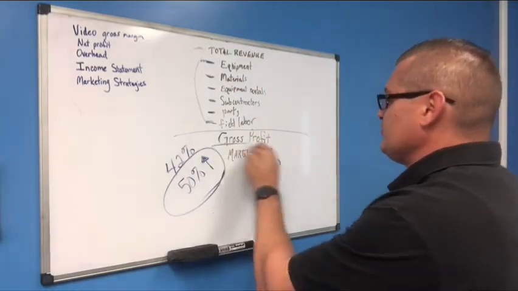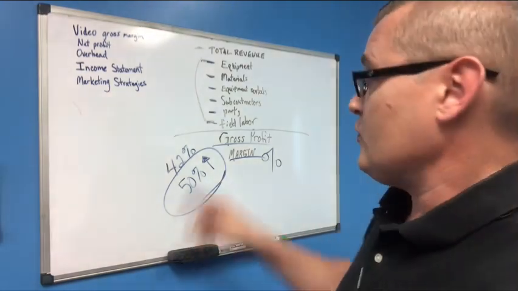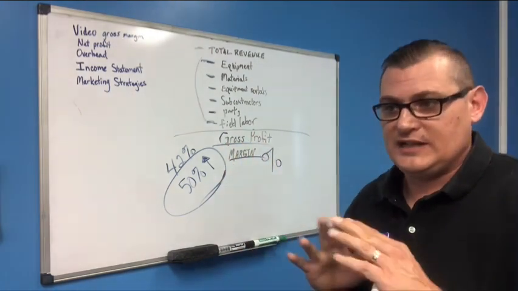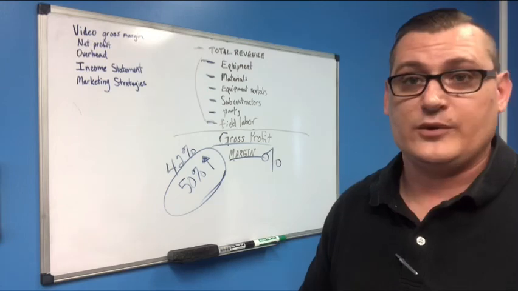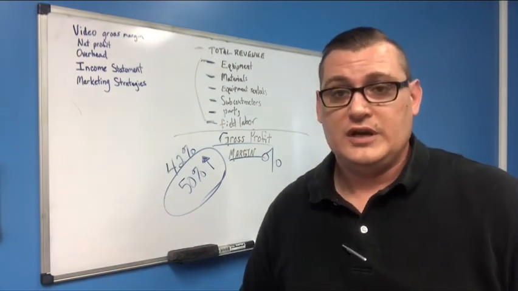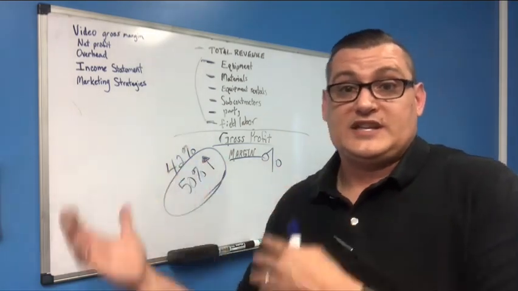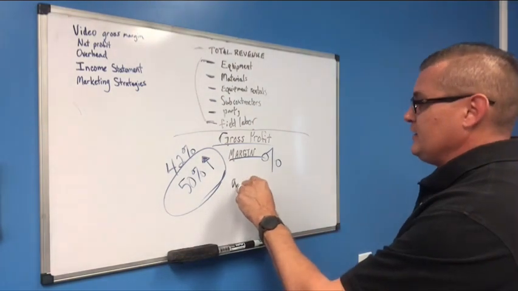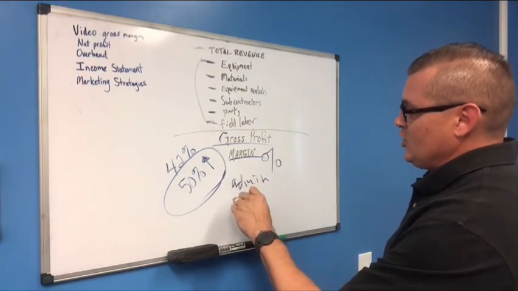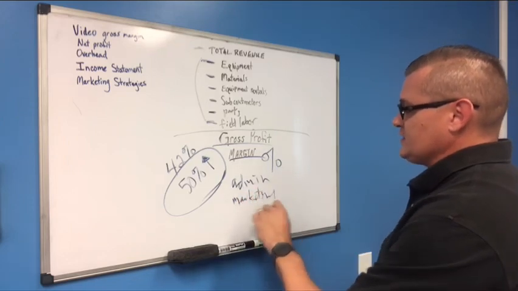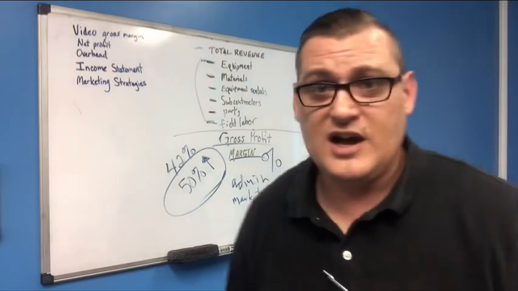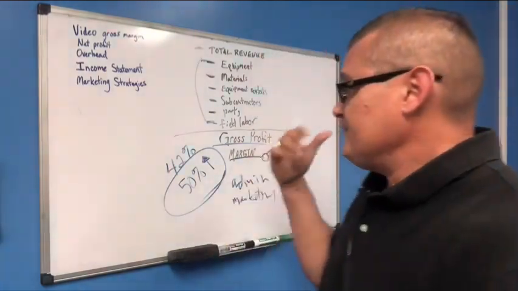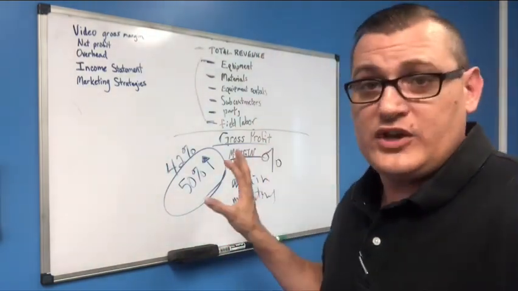It all starts with this gross profit margin and going ahead and throwing your field labor in there and seeing where you come out. A lot of people aren't putting the field labor in there, but that's a game changer because that really tells you exactly where you're at. Now your administrative labor, my wage for instance, the dispatchers, the general manager, the bookkeeper, they're going to go down here below this line. So it'd be admin, marketing, anything that's expenses: fuel cost, maintenance costs, utilities. That's going to go down below that line into the expense bucket. So find out where you're at, and this can tell you a lot about your business.